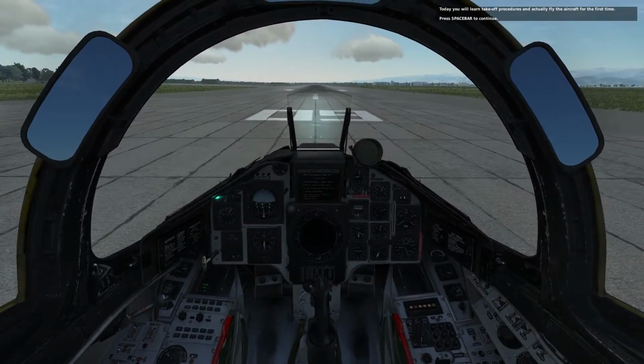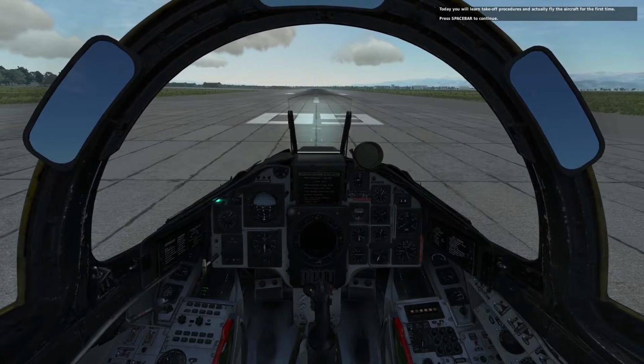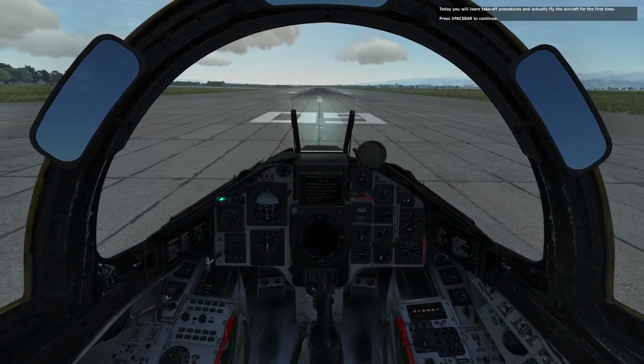Today you will learn about the takeoff procedures and actually fly the aircraft for the first time.